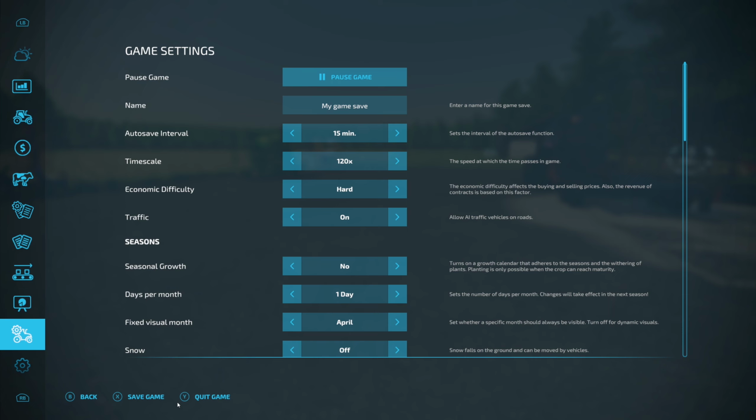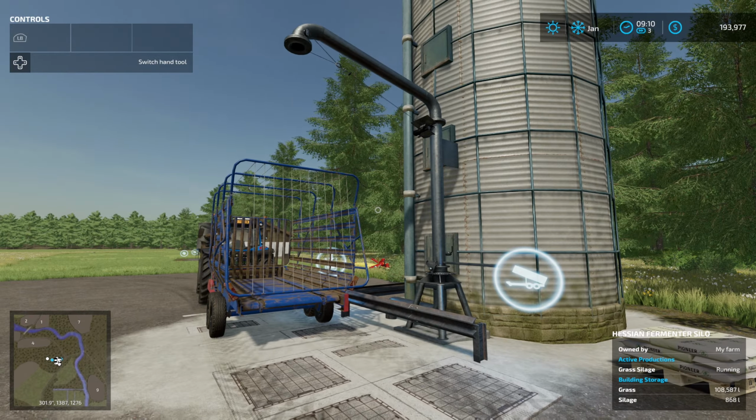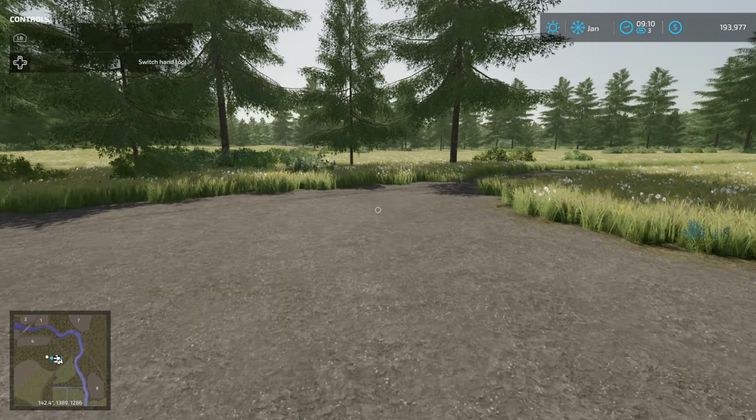Excellent. We made about 70 grand on that. So that's good money for just putting grass in a silo. I'll take that every time. So we have $193,000 to spend.